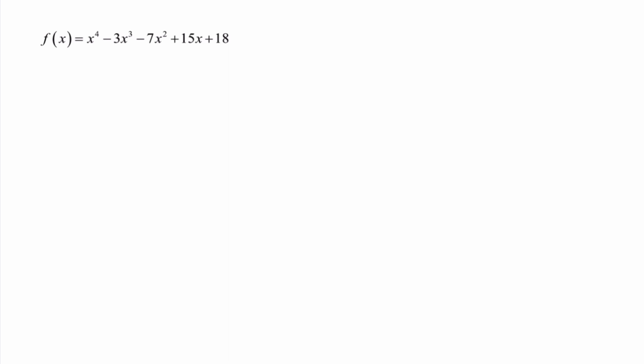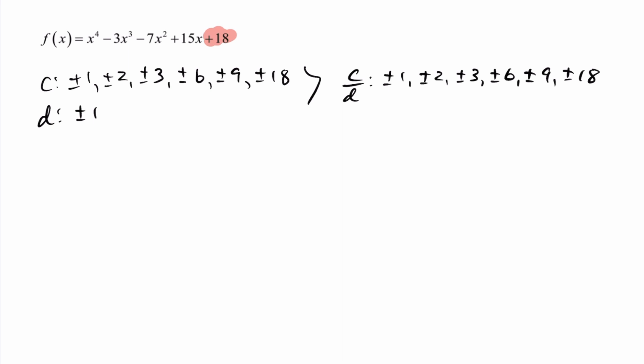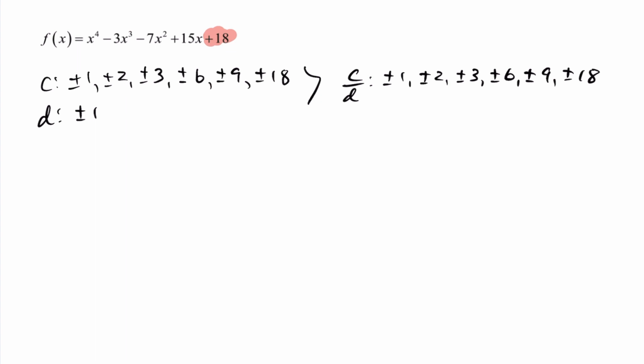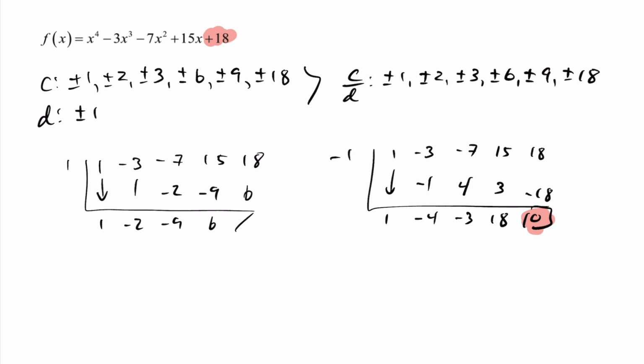Let's do the rational root test here once again, which gives us the following. Going ahead and doing the rational root test, I end up getting the following values here. Because of the pluses and minuses, I can't, as in the first example, get rid of all the positive numbers or negative numbers. We can't do that, so you have to look through all of these. So I'm going to go ahead and start synthetic division, starting with a 1. So you'll notice here, I tried it at 1, did not work. I tried it at -1, it did work. So this has a root at -1, and this will be our quotient left over.